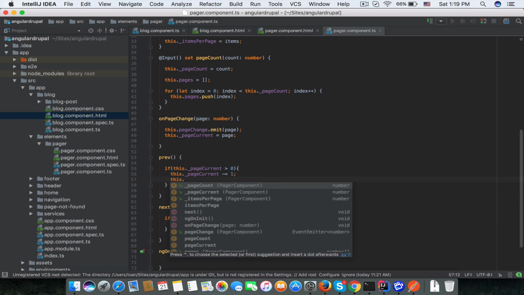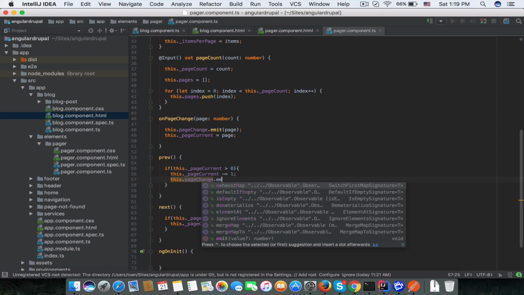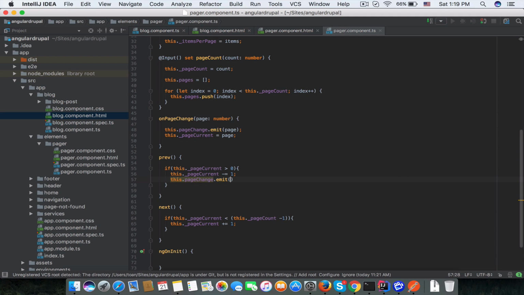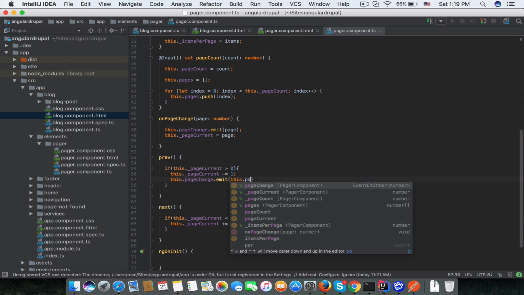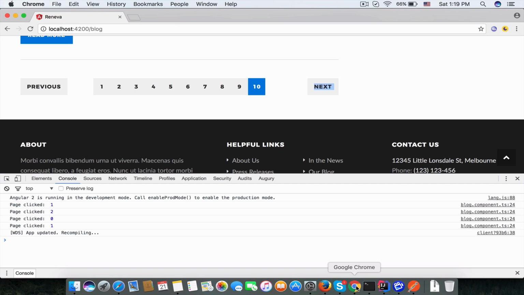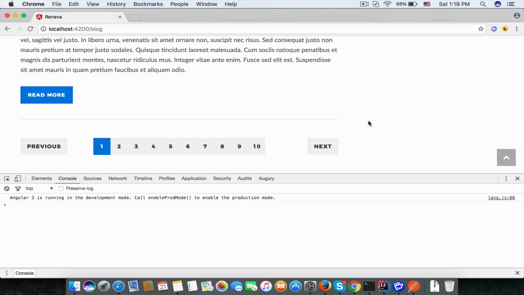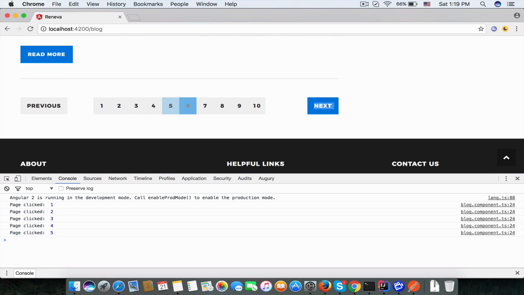And also we need to vary the page current. This.pageChange.emit. This.pageCurrent, and copy that. Cool.